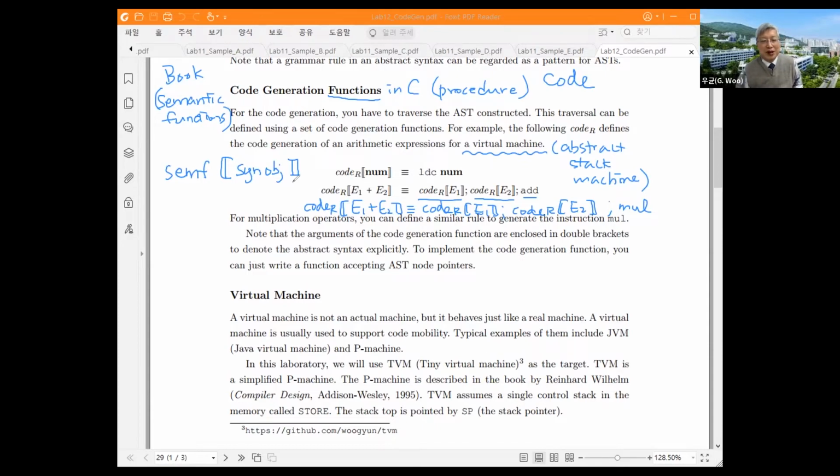To implement the code generation function, we are moving from this one to the code. Just write a function accepting AST node pointers. It is very easy to write: your code generation function may be void code R accepting a node pointer, which, for this case, is just accepting the AST, and then you are traversing the AST.